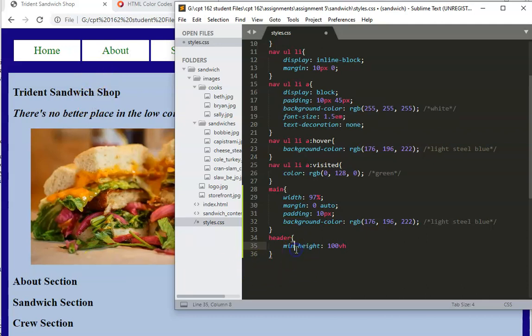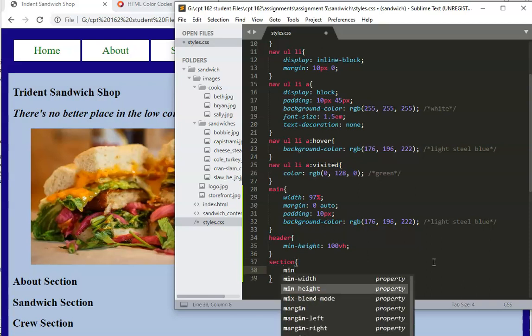We use minimum height because if the content exceeds the 100%, we don't want it to go outside of the container. We want the container to get bigger. So we use a minimum height, saying at the minimum it's 100, but if it's say 150 VH amount of content, which it will be as it gets narrower, we want the container to get bigger, not be stuck at 100 VH. All right, and then we also want to do that for all the sections.